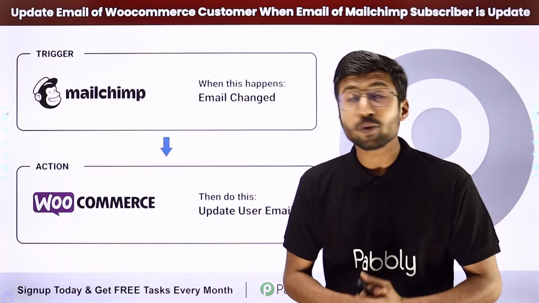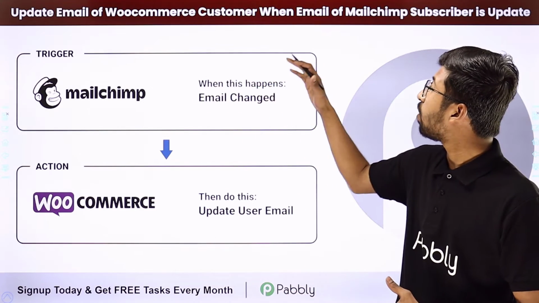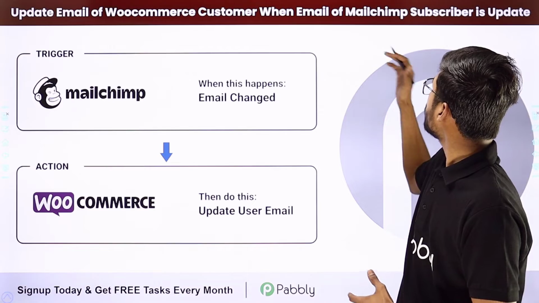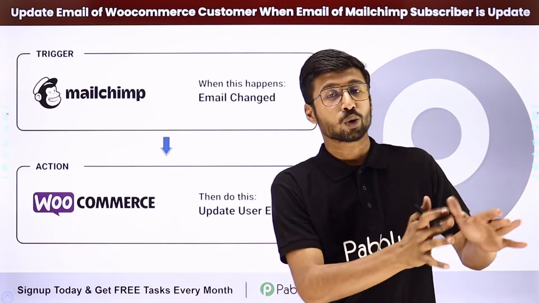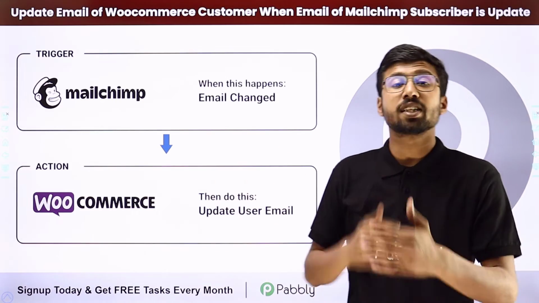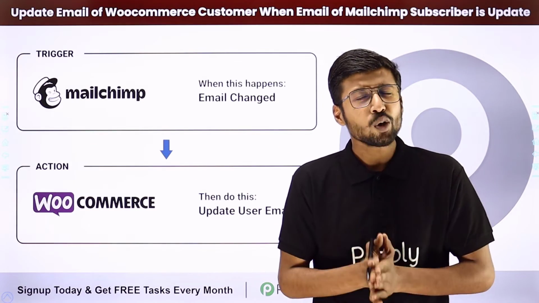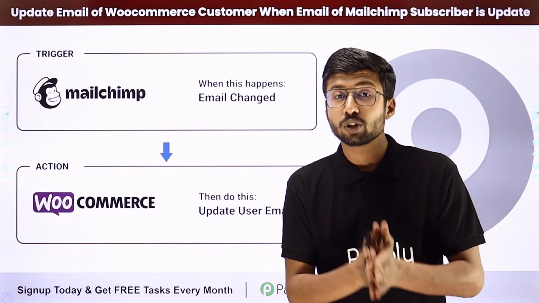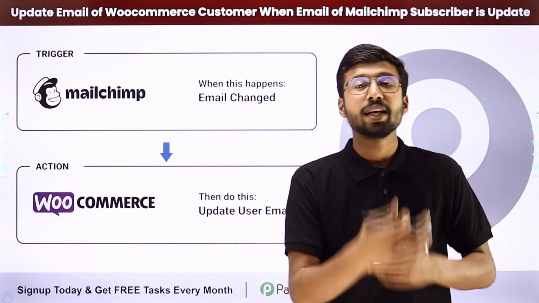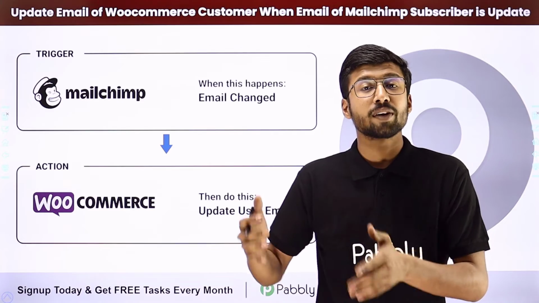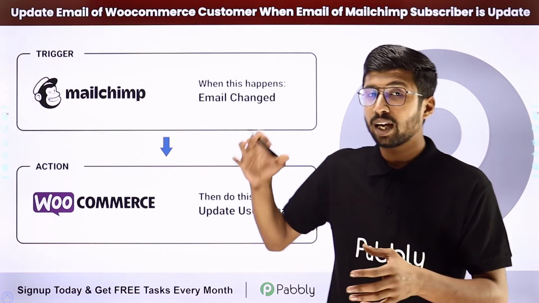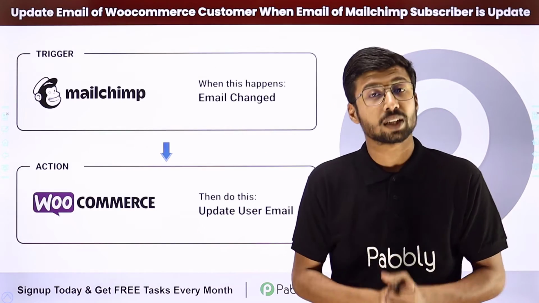So in this video, we are going to learn how to update the email of a WooCommerce customer when the email of a Mailchimp subscriber is updated. Now suppose you are a WooCommerce store owner and you are using Mailchimp as an email marketing application. Whenever the email address of the subscribers or contacts you have in Mailchimp is changed or updated, you want to apply that same changed email address to your WooCommerce customer list as well.